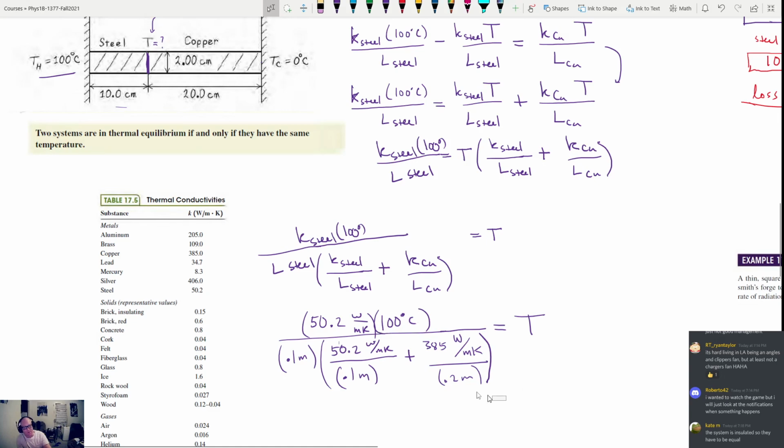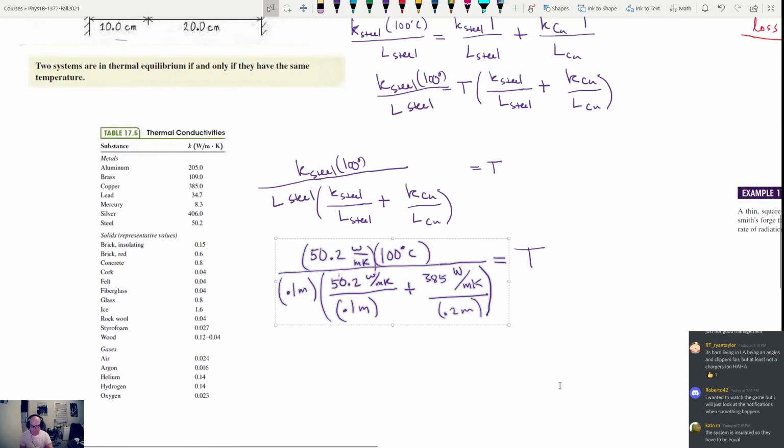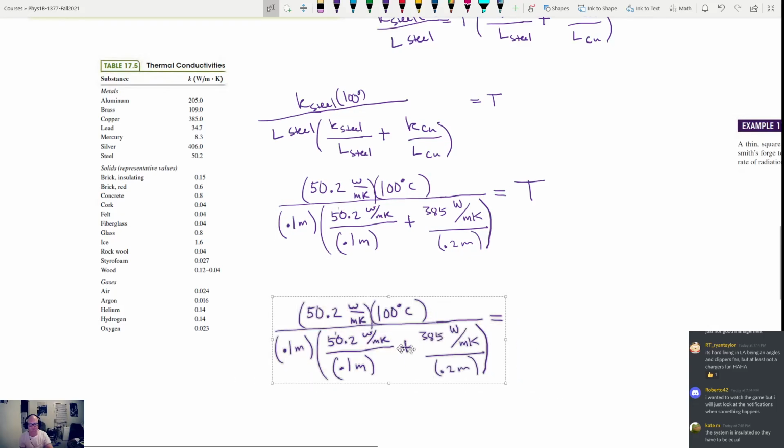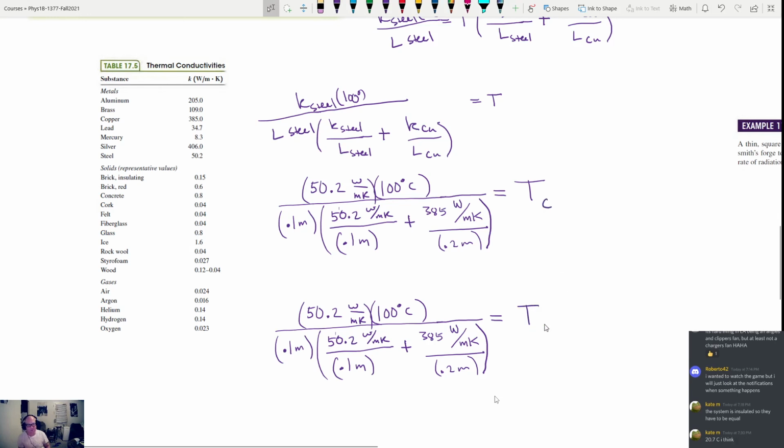All right, let's try it this way. Tell me what you get if you do this calculation, and then we'll do the same thing, but we'll put it in Kelvin. We'll say this is the answer in Celsius, and we'll say this is the answer in Kelvin. Okay, 20.7, that sounds correct to me from doing it on Monday. And now, what is 100 degrees Celsius in Kelvin? Well, you add 273, so it's 373. And so what do we get in Kelvin?